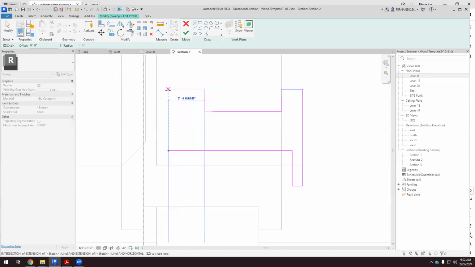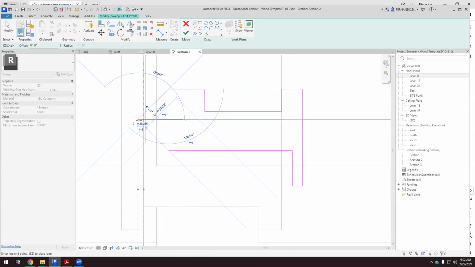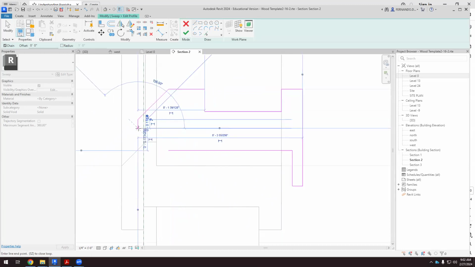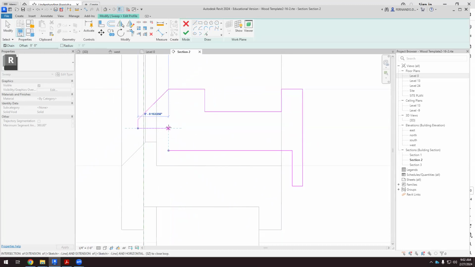And then I have to do, okay, so I'm going to do something a little more complicated because I want to cover this part of the window. Like this.